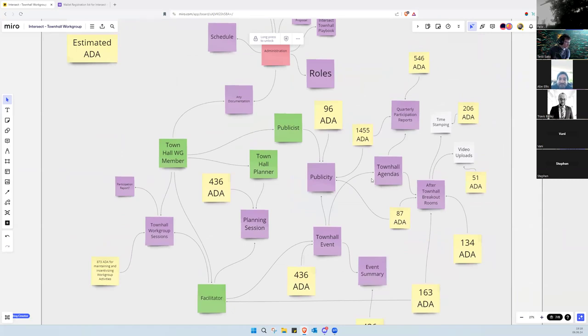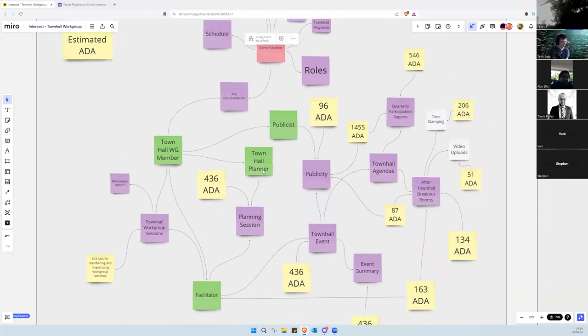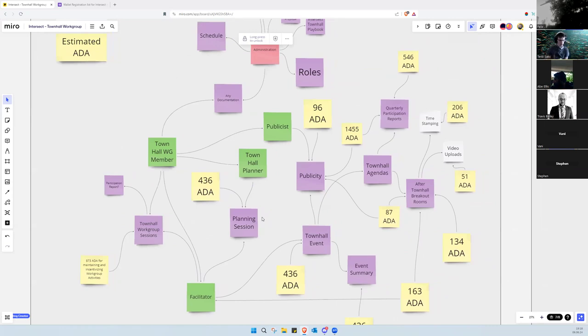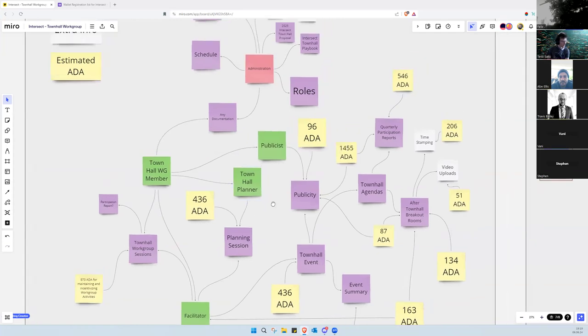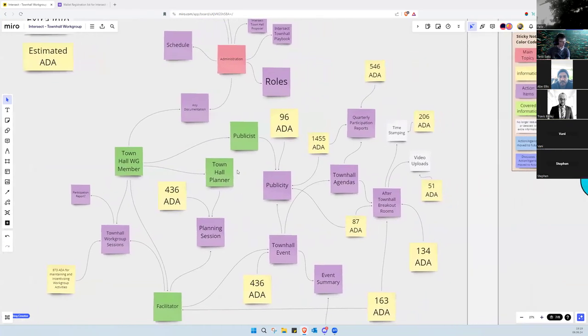But back to this. Besides the workshop sessions, another one is the planning session. This is the week before the town hall, where we crunch down and go through the stand-up list. Even the people here can join these calls in future. Right now it's more of a closed group of the most active contributors. But if you show that you're interested in hosting, facilitating, planning, documenting, or any of the activities needed to get the town hall done, then you are also welcome to join these sessions, and it will be recognized accordingly.